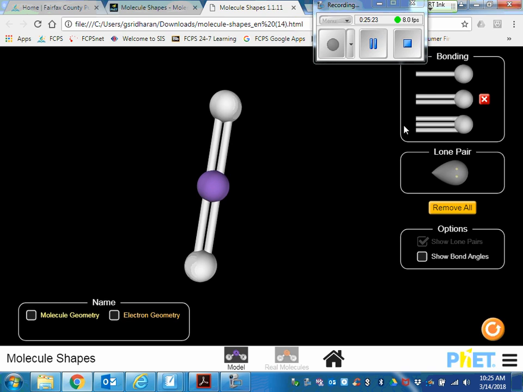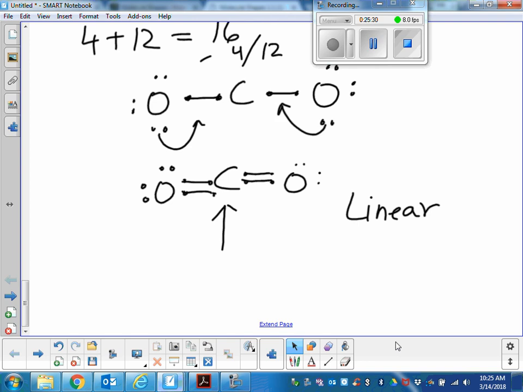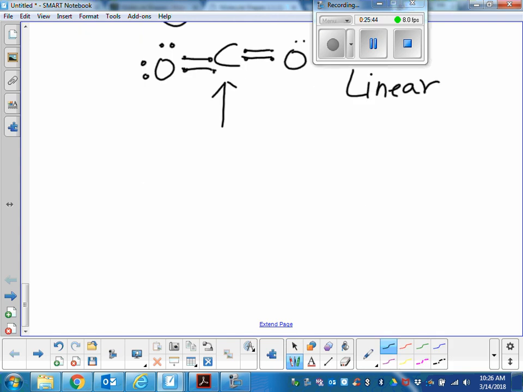Are we good? Okay? So let's do another example. So have we finished all of the shapes that you did so far? We did bend, we did trigonal pyramid, we did tetrahedral, we haven't done trigonal planar. Okay, let's do this example. Alright, let's say we are trying to draw the Lewis dot structure of formaldehyde that's used to preserve dead bodies, right? This compound is formaldehyde.